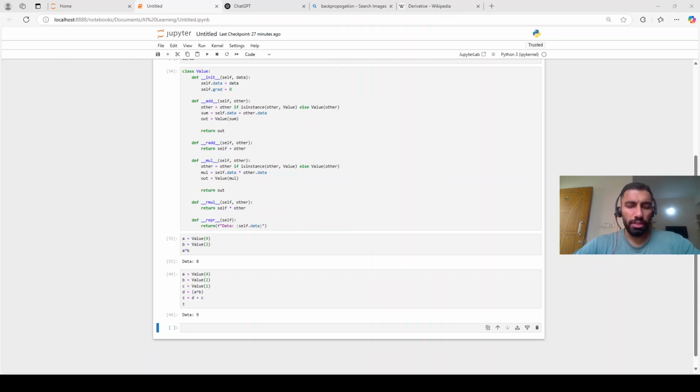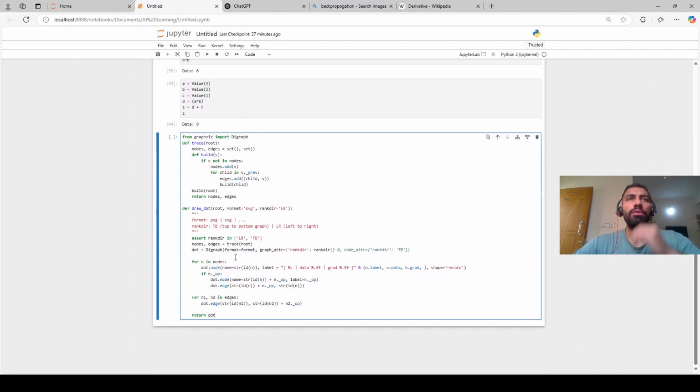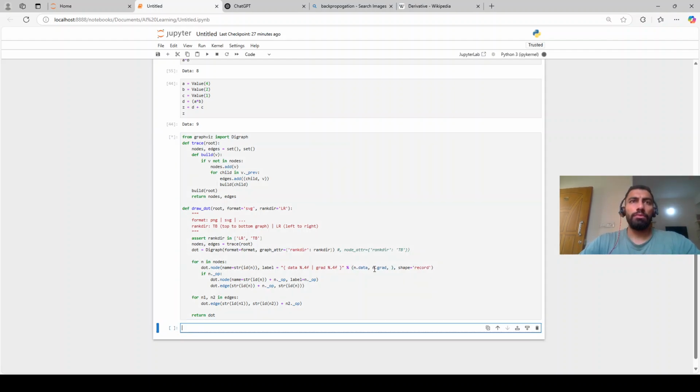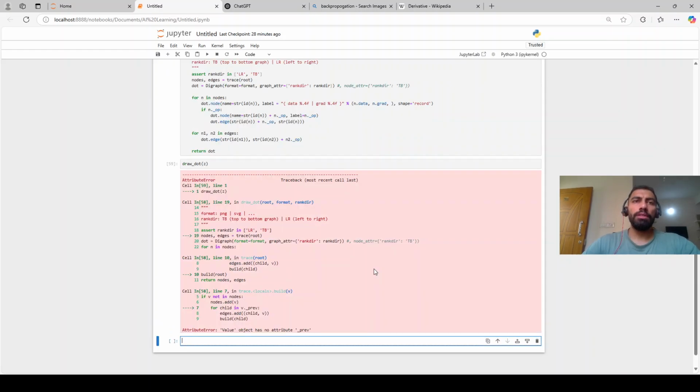It's not something I want to delve a lot of time upon, but this way it helps you visualize what we are seeing as of now. So let's remove this bit here. Okay, so draw underscore dot, and we can pass it C.